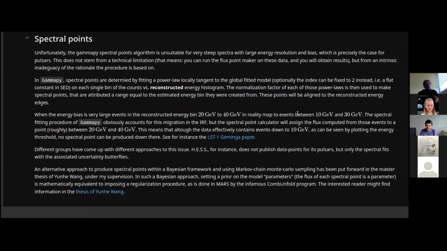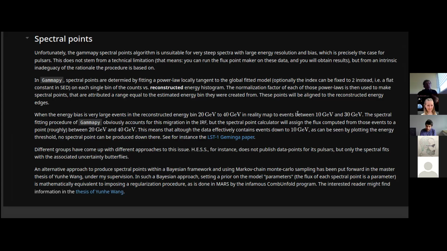I hope you don't take it as a rant. I mentioned before that because of the migration matrix being singular at the lowest energies, this creates some issues. One issue it creates is with the spectral point estimator of gammapy.